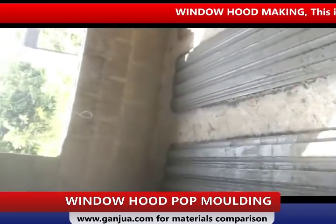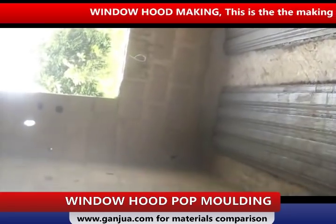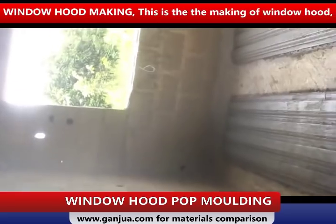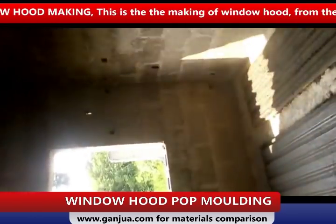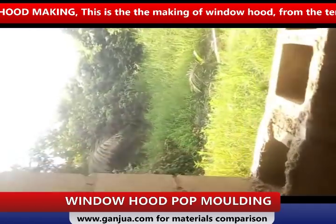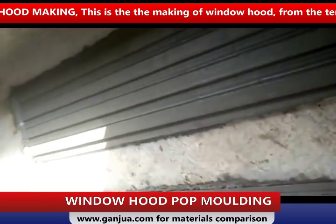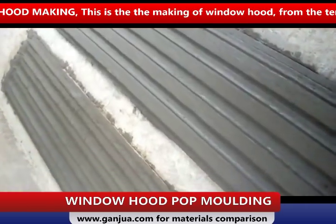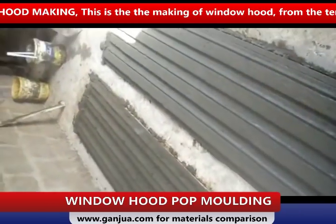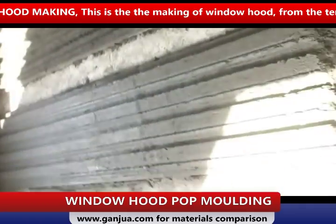This is the second stage, when we must have got our bed and the mold track ready. Then we mix cement and our sand, plastering and soft sand. We mix it together and pour it on the bed. Then we push it with our mold. So this is what we got after pushing it.